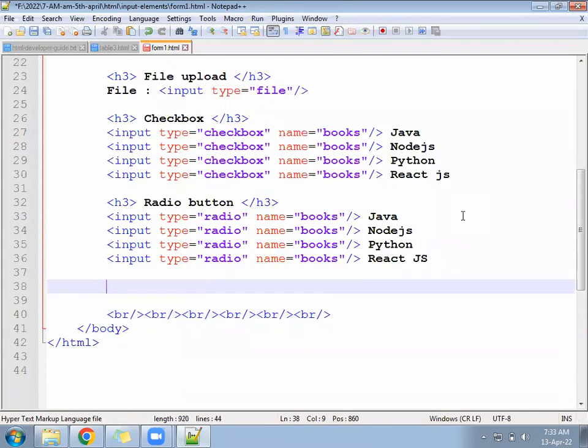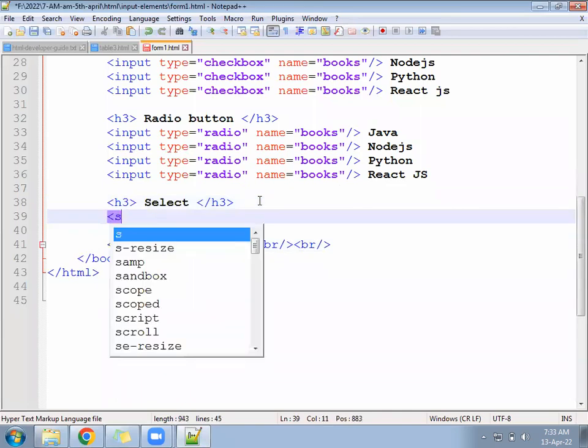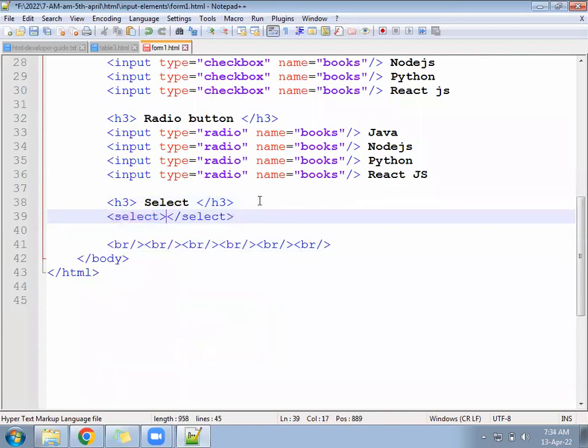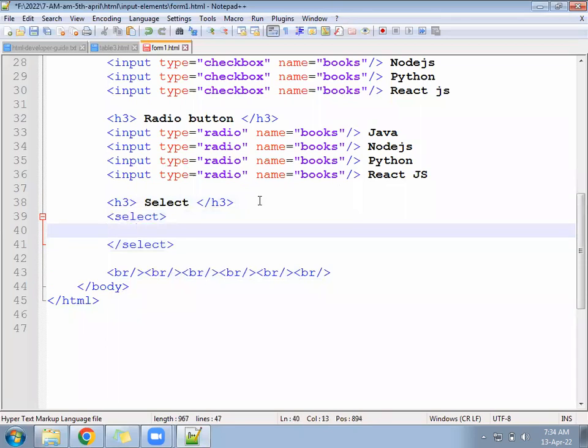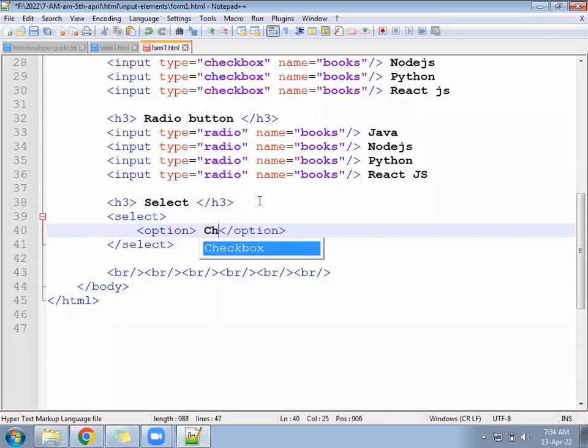File we wrote, text area we wrote, all we wrote. Now we have an option called select. H3, right here called select. Then after that, write the select tag open, select tag close. Inside we can write option, choose. Select tag open, select tag close, option as choose.